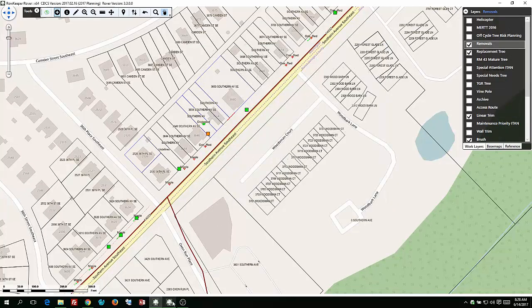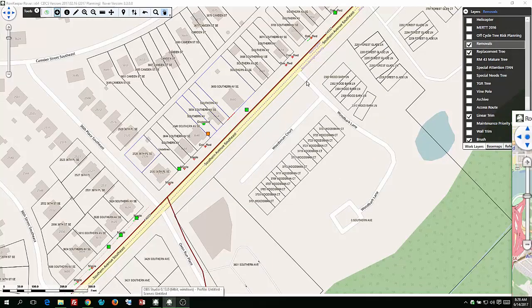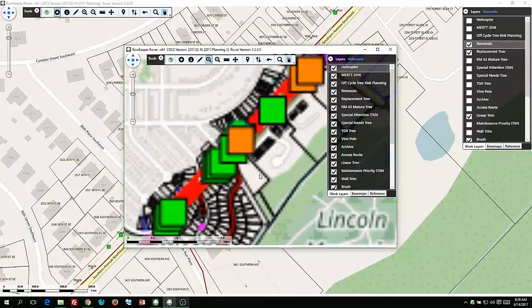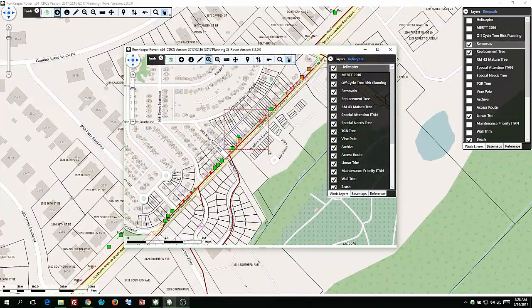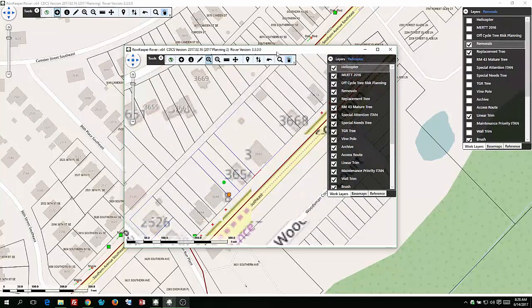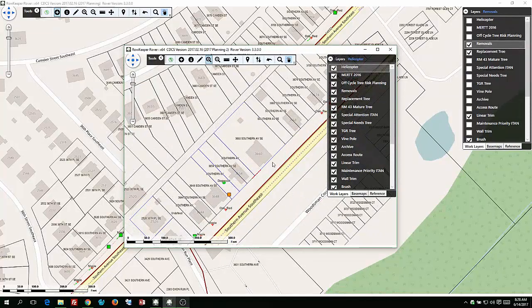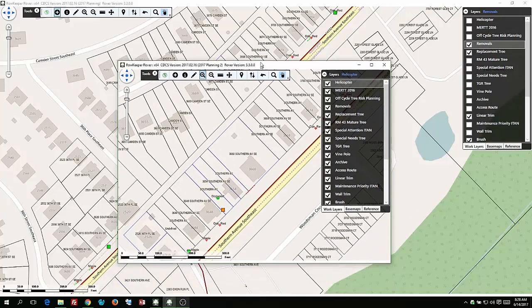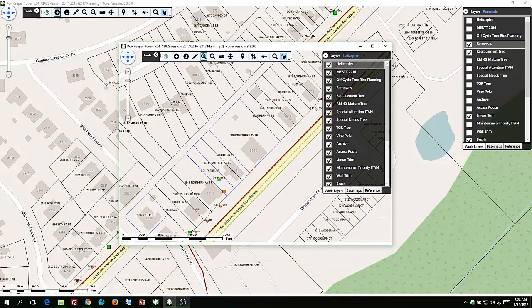So now let's go to this other rover that I have here off to the side. And we'll zoom into that same area that we were working before. And we'll notice that I don't have that removal point. So here it is on the rover behind, right next to 3600 Southern Avenue. And then here I don't have anything yet. So what I'll go ahead and do is I'll do a download.